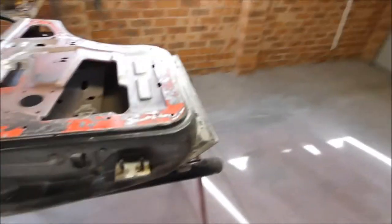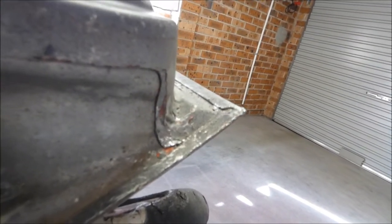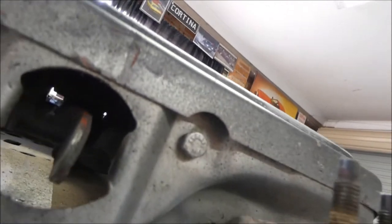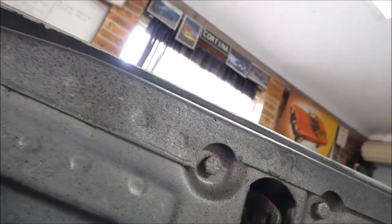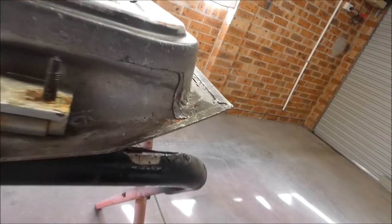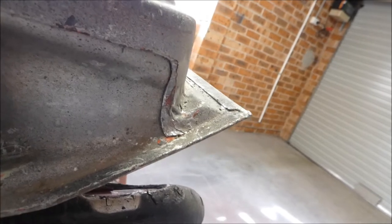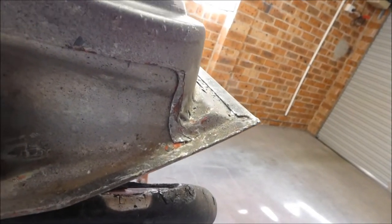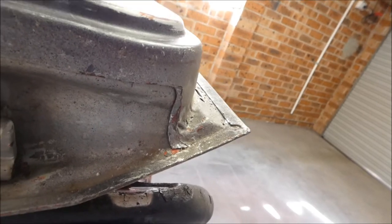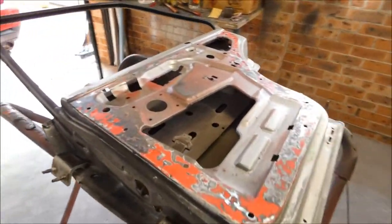So little things like, if you have a look here, that lip, I've panel beaded that in towards each other, but there was quite a big gap, similar to that gap there. See, that's just the way the panels are pressed, and then they leave them from factory, but water gets in between those areas, especially this being the lower section of the door. Water's just going to trickle down through the jam here and then go into the gap, and it just causes rust. So I've closed up the gap. I'll put some seam sealer on that after I've put the epoxy and before paint, and that'll help the door stay good and not rust for years and years and years.